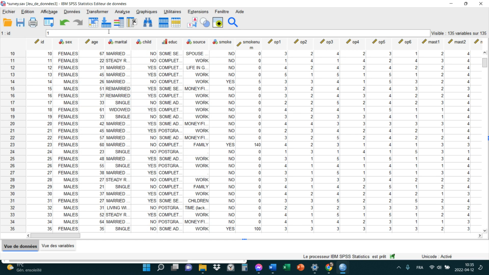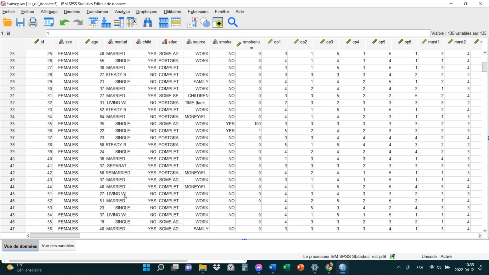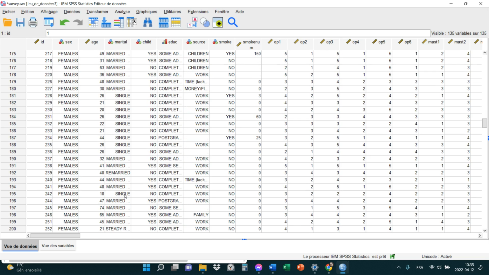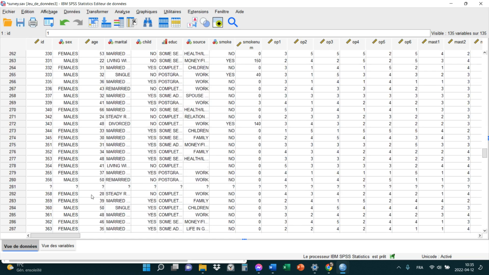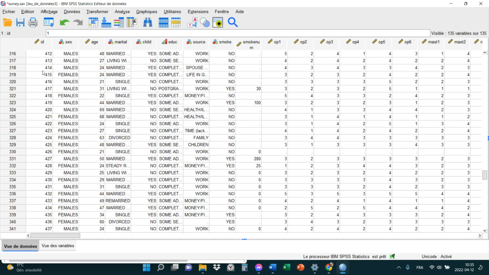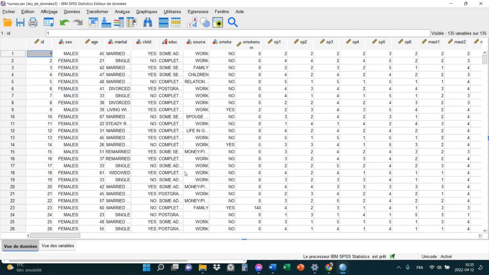Et je vais juste m'assurer que j'ai encore mon 28 qui est là, qui est bon. Mon 242 qui est là, qui est bon. Puis mon 415 qui est ici, qui est bon. So I didn't lose those data. They kept the ones that were primary. It just got rid of the ones that were doubled or tripled even.